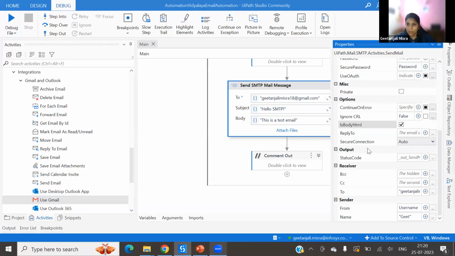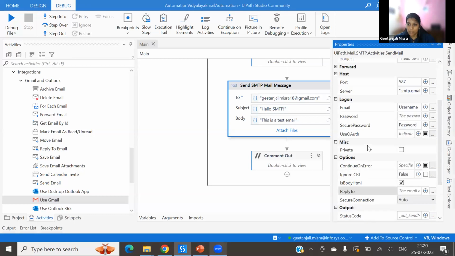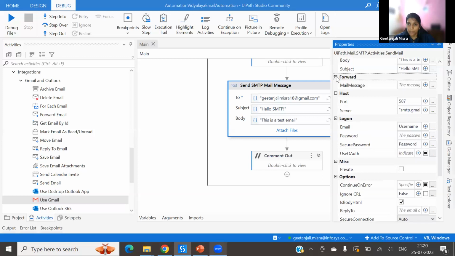And what else? Yeah, reply to, we're going to talk about as well. This is where we put in the email address. We can use SMTP to reply to people as well, right? Reply as well as forward, like we saw somewhere. Where did we see that? Yeah, forward, right?